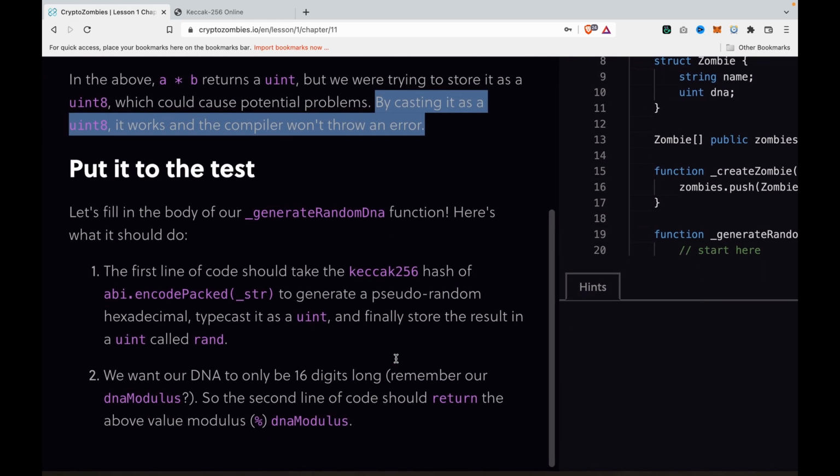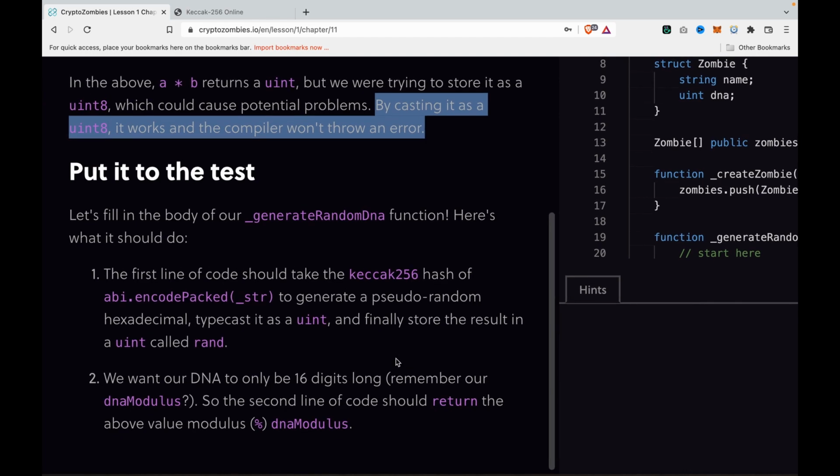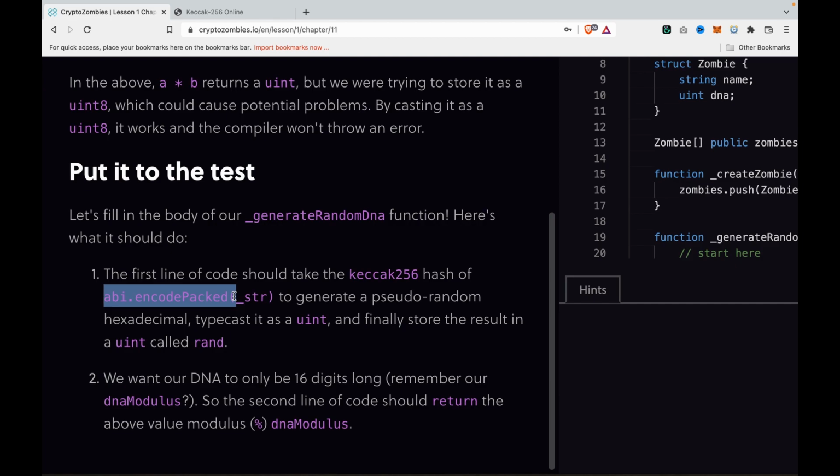Now we are going to put it into practice and build our random number generator. The first line of code is to take the Keccak256 hash of abi.encodePacked of the string to generate the random number. We need to typecast it into uint and call it rand.